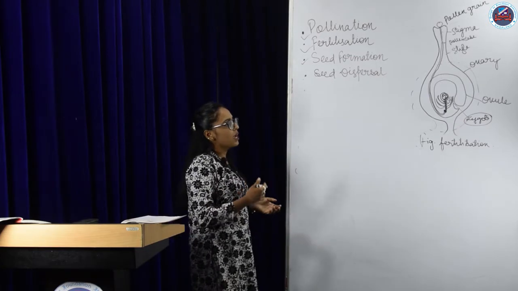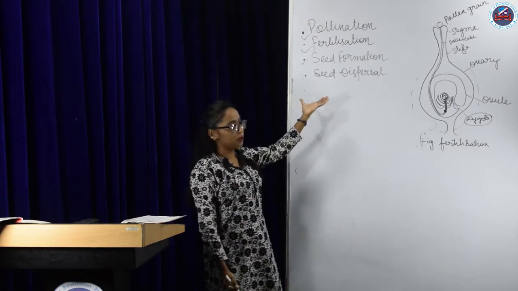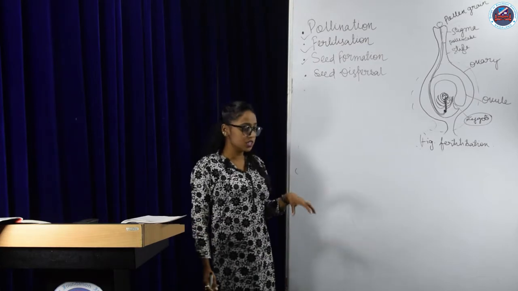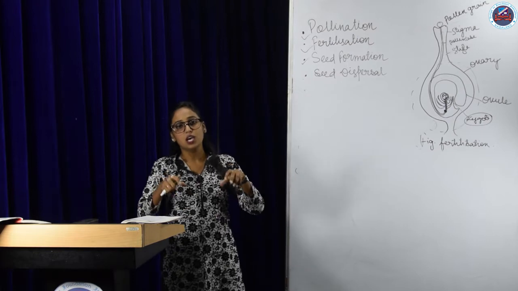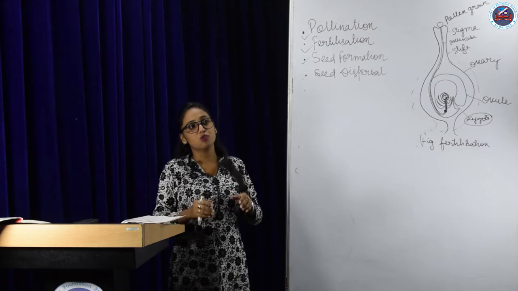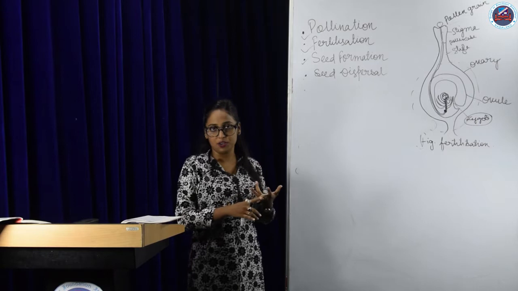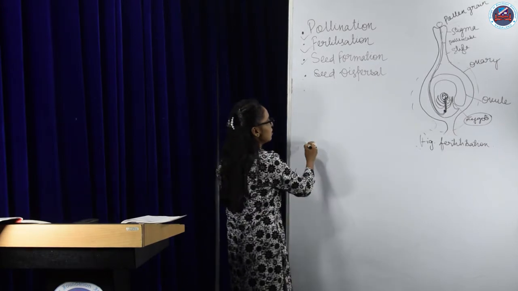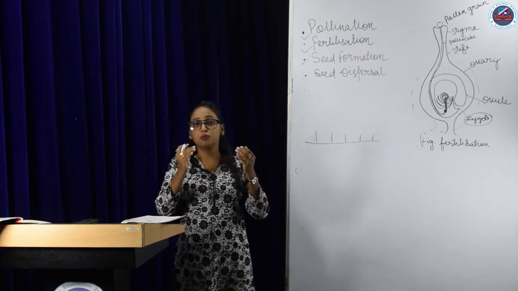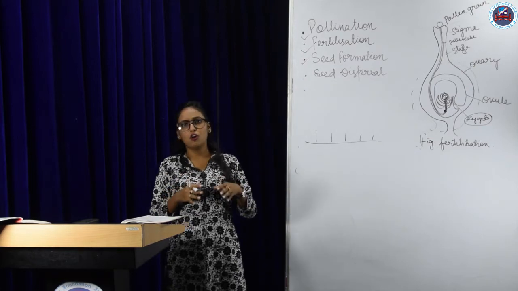Now you might ask me why seed dispersal is important. Why? Because when a plant bears fruit, the seeds may fall off from the plant. And the seeds which fell on the ground will try to grow in the same place, right? But for each plant to grow well and healthy, what do they need? They need a proper amount of sunlight, water and minerals. Now if, in a small place, too many plants are growing, then they will not get the appropriate amount of nutrients which they want. And in that case, the plants will not be able to grow or they may die out.